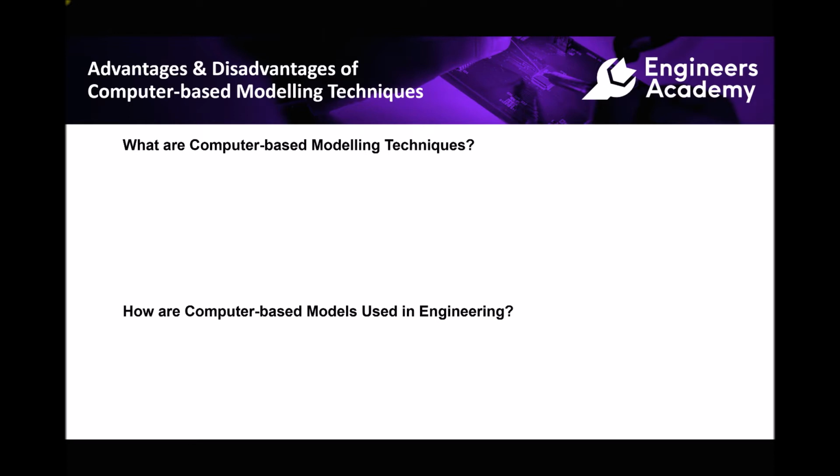Now, before we get onto the advantages and disadvantages, it's first of all important to understand what we mean by computer-based modelling techniques and how they can actually be applied in engineering. So we're going to begin by answering two important questions. First of all, what are computer-based modelling techniques? And secondly, how are computer-based models used in engineering?